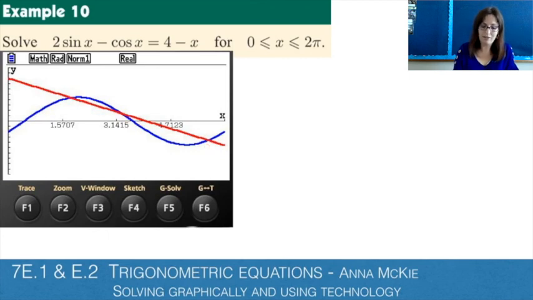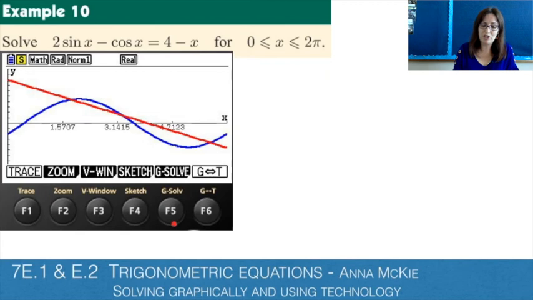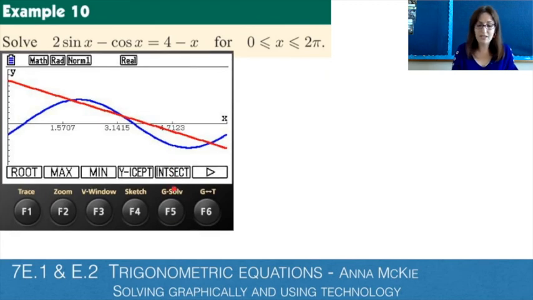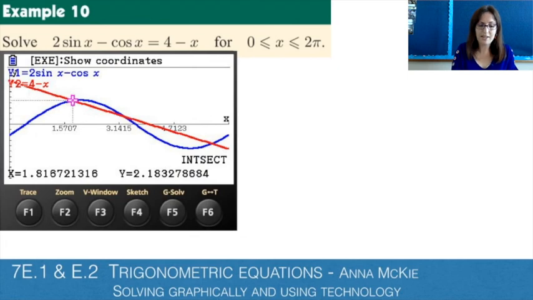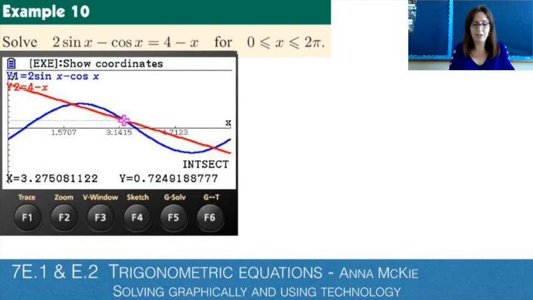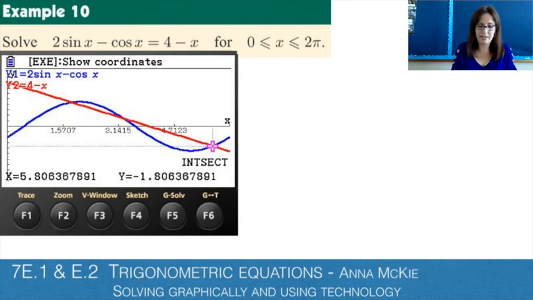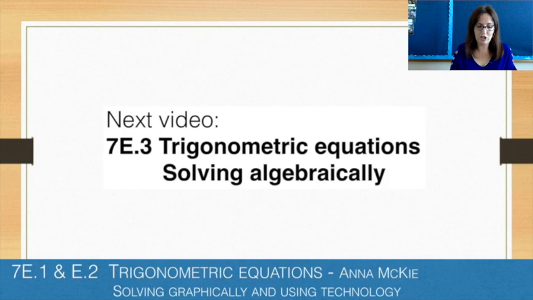How do we find what they are? We are going into Shift G-solve, and you're going to select intersection. And here's our first one. Works it out for us. And so the answers that we actually want are the x values for this. So we would write down, actually I'll do it on the last screen. We've got 1.82, arrowing across to the next one, 3.28, and our last one there. So our three values are x is equal to 1.82, 3.28, and 5.81. So if you're ever asked to solve where two functions meet, that's the technique that you do.